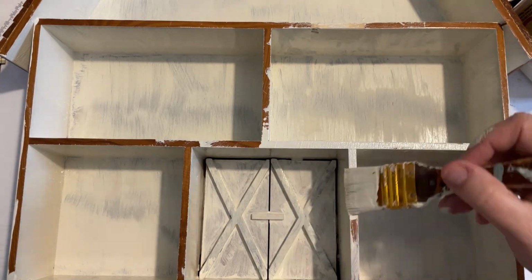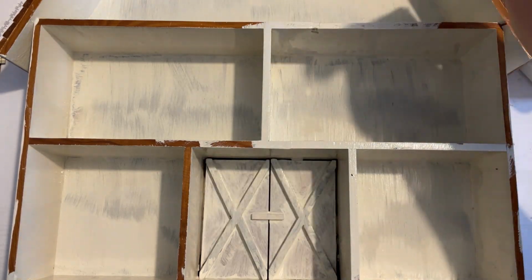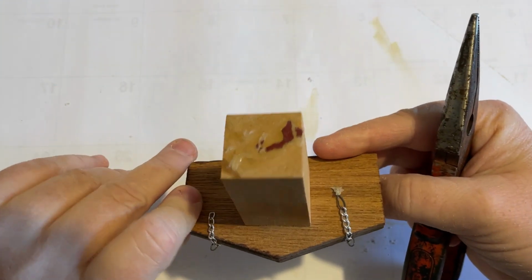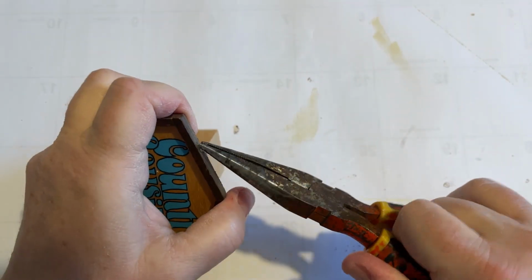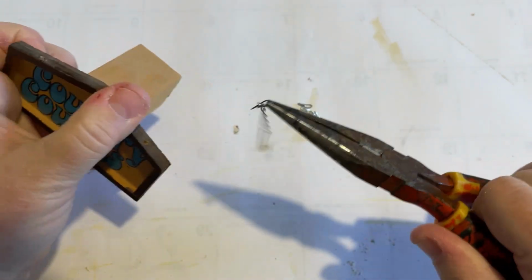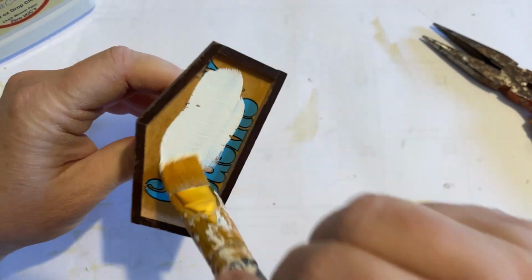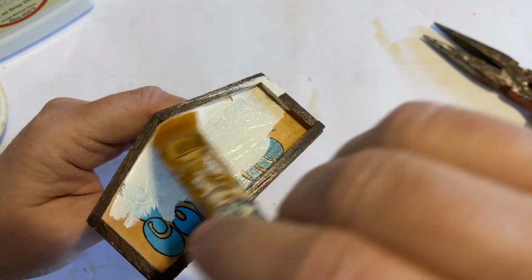Just finishing off, I wanted to do everything with that very pretty Drop Cloth color and give it a good time in between to dry between coats. And then it was hanging, one was off, so I decided just to remove these. They're kind of cute, but they're not necessary. I'm going to put it back on without using the little hangers there, and again, a couple coats of the paint.